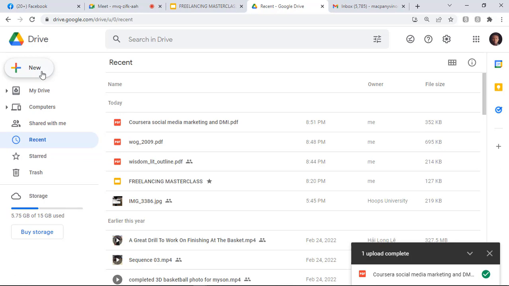Because the default setting of Google Drive on your phone is such that files should only upload when you are connected to a Wi-Fi. I repeat, the default setting for your Google Drive on your phone is such that files can only upload when you are connected to a Wi-Fi. Is that understood?